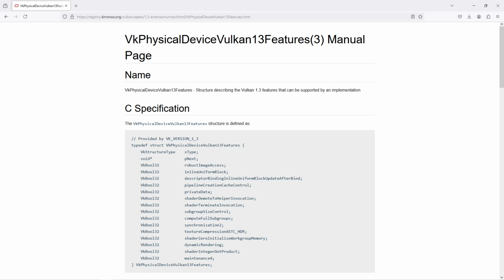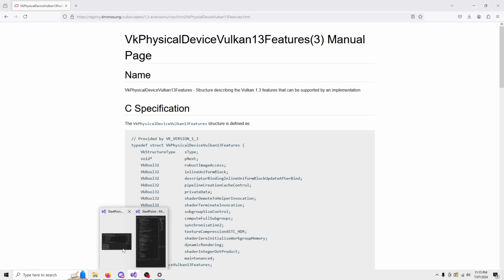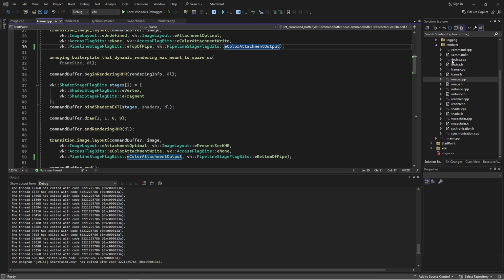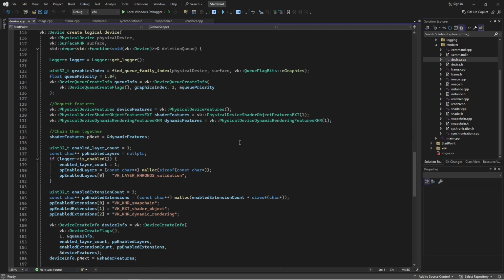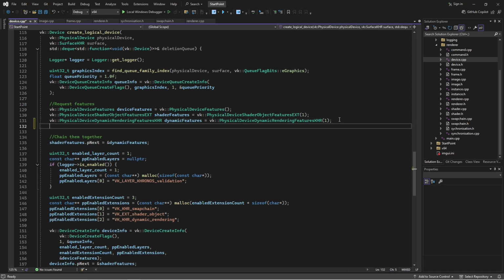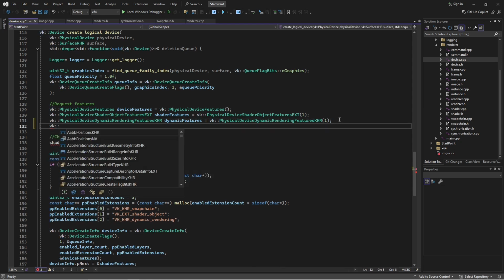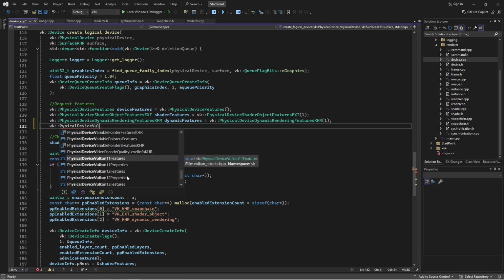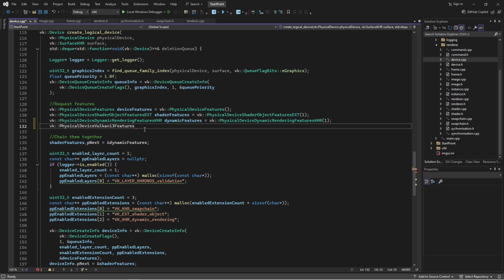So what I'm going to do is go back to my device, right down here to where I'm creating the device, and request this feature via the struct. So I'll go physical device Vulkan 1.3 features.